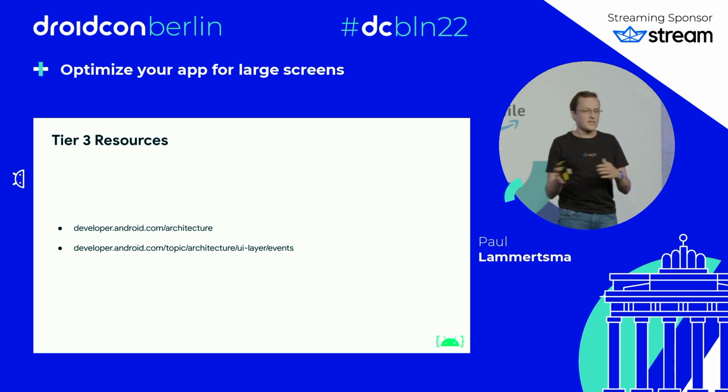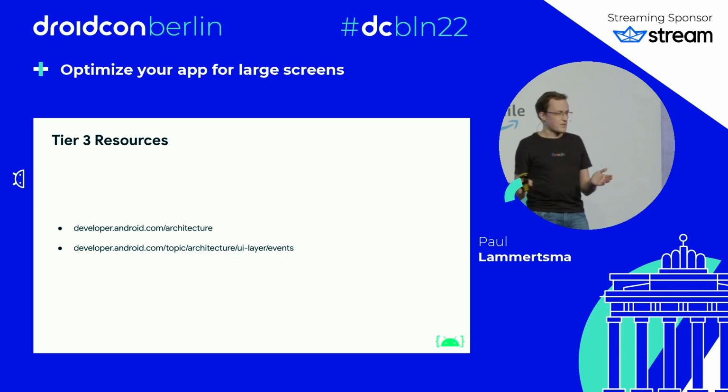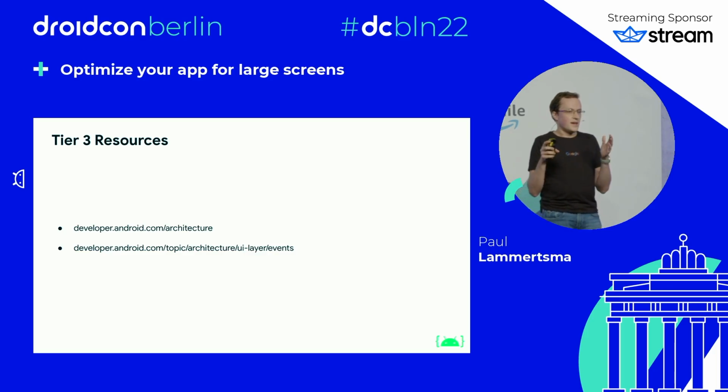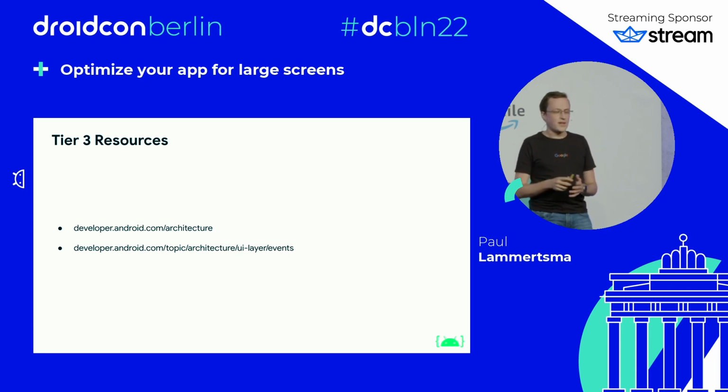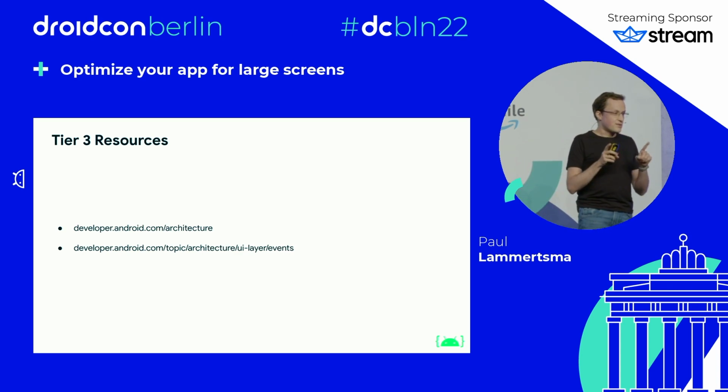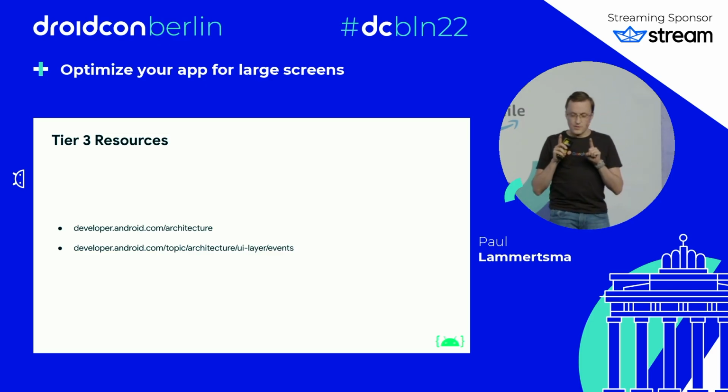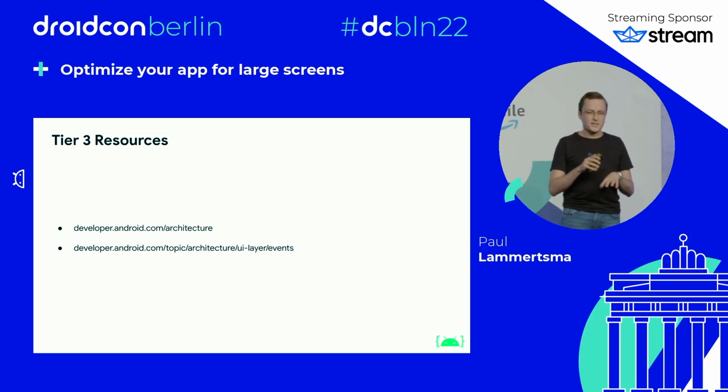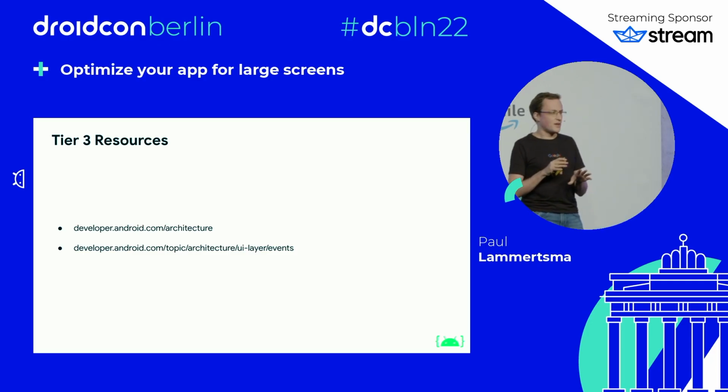Changing locales, changing font sizes has nothing to do with large screens, but also those will trigger configuration changes. So it also just means that we will have a better app experience, but as a consequence, you'll also be large screen ready. So yeah, again, if you haven't already, I encourage you to challenge where your app stands today, disable that orientation lock, remove any of your aspect ratio locks and see how your app actually fares today and what it will take to get your app to Tier 3.